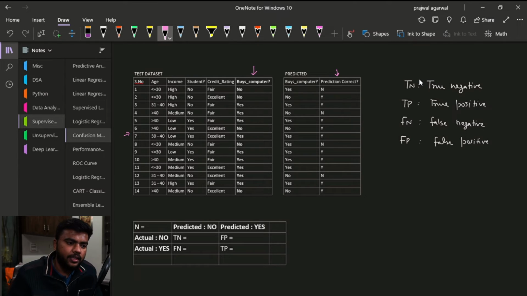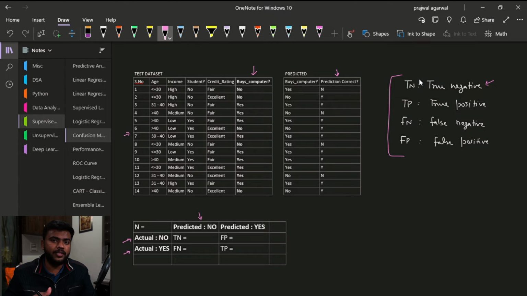Now before we actually discuss the confusion matrix, there are four terms that we need to discuss. The first term is true negative. True negative is the situation when the actual value is no and our model has also predicted it as no. The false negative is when the actual value is yes and our model has predicted it as no. So false negative: it is negative but it is false.